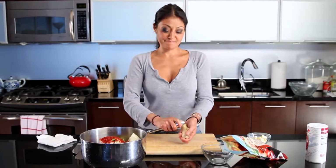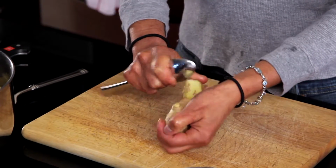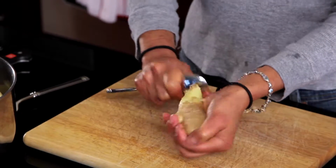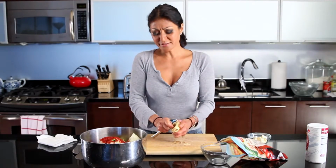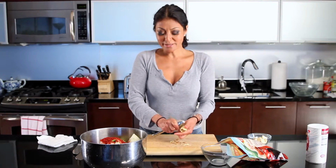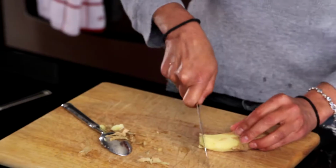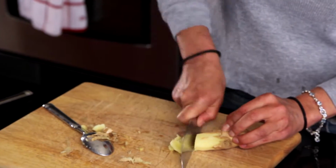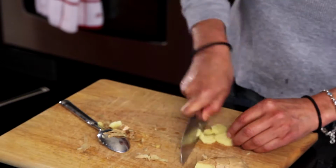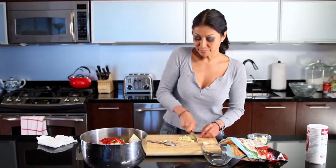Ginger. You can actually put all of your ginger and garlic into a food processor so it comes out nicely minced. If you don't do that, you can easily chop it up. It doesn't matter. I don't suggest that you buy garlic that's already pre-cut because it always has such a nasty flavor, and that's just something that you don't want. Remember, lots of garlic, lots of ginger. Once all of this is in, I'm going to mix it.